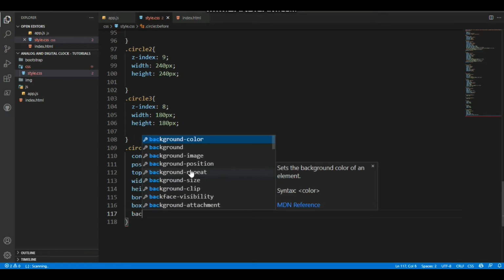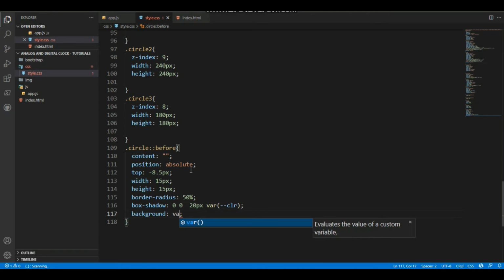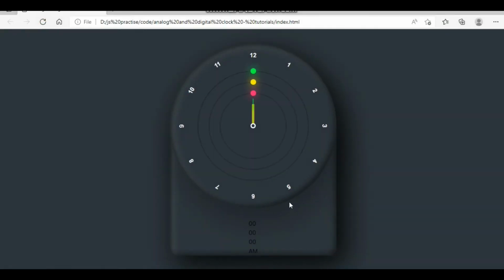Background will be variable. Just refresh in the browser and you'll see that this design is really awesome.